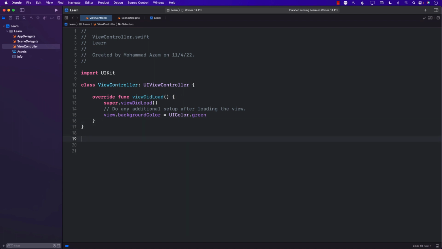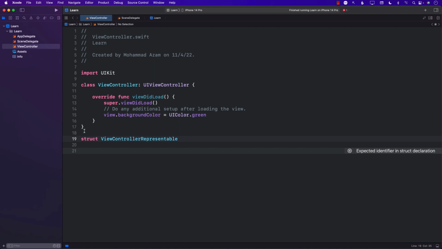The first thing we're going to do is create a struct. And this struct will be the representable. We're going to represent our view controller so that it can be represented in SwiftUI, or in, well, for Xcode preview. So what should we call it? Well, you can call it anything you want. I'm just going to call it ViewControllerRepresentable.